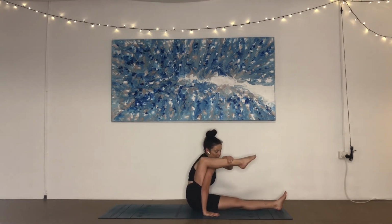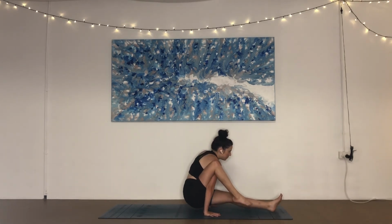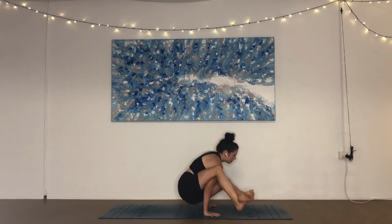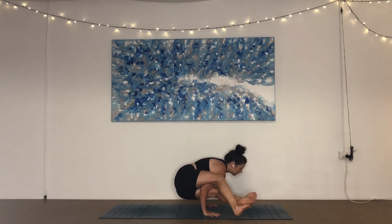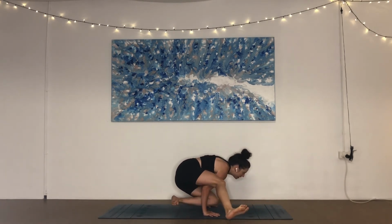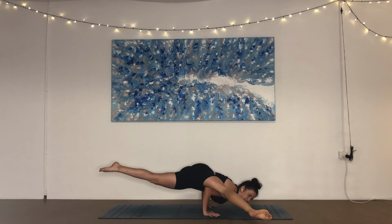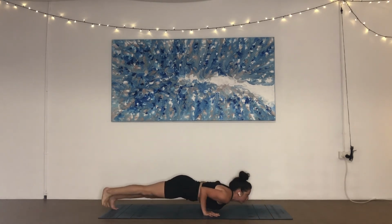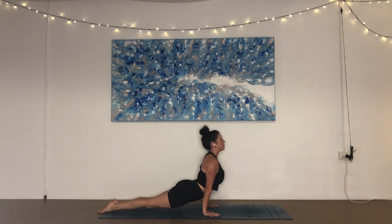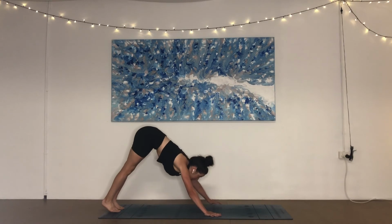Otherwise, if you've got the arm balance, you can plant the hands. Maybe lift the butt. Maybe lift the left leg and cross the left foot over the right. Straighten the legs for 5, 4, 3, 2, 1. And if you've got the scissor kick, thread the left leg through, bend the arms, and then maybe kick it back to Chaturanga. Inhale to upward facing dog. Exhale to downward facing dog. Well done.